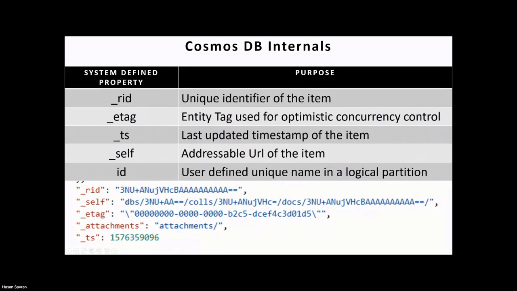As you can see, this is your DB name, this is the collection name, and this is the document name. This matches your resource ID. So by using that with the REST API, you will hit this document directly. That's the self. ID here is the only one that you can overwrite, and you don't have to, but you can. It has to be a unique name for each logical partition. It cannot be the same for different documents.